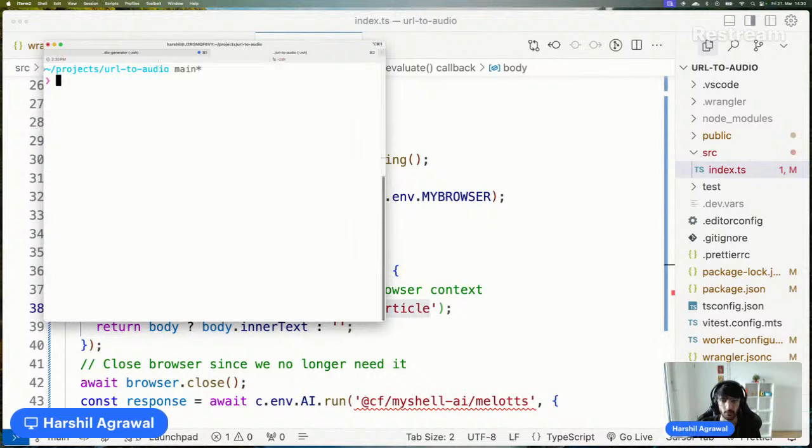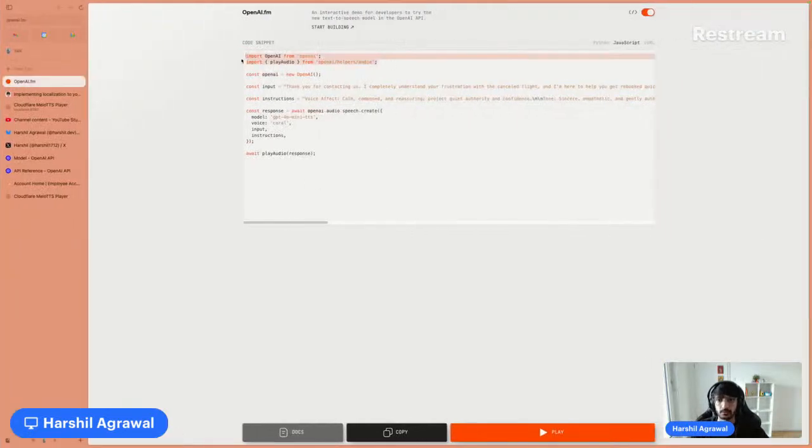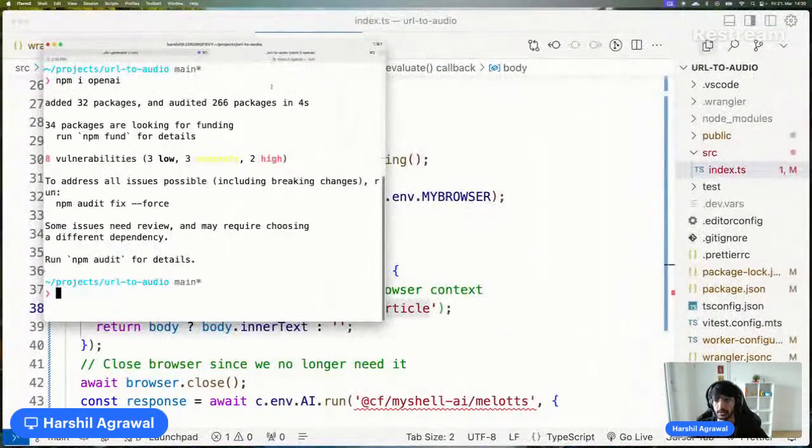And I also know that the OpenAI model has a bunch of options. So if the user selects that, they should be provided with those options. All right, sounds good. We'll do the UI part in a bit. First, we want to make this functional. So let's do that. npm i openai, which is just going to copy the code.